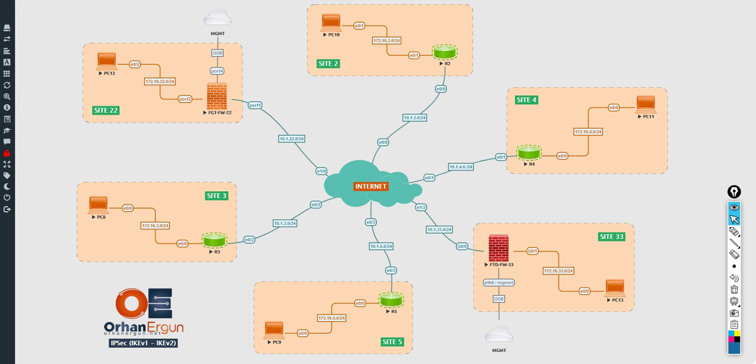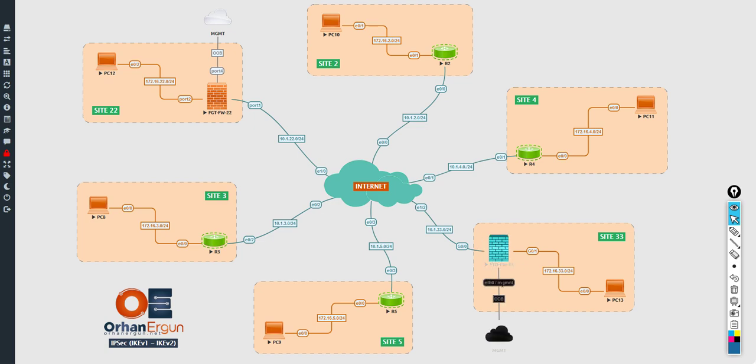In the previous task, we configured IPSec Site-to-Site VPN between Cisco IOS and the FortiGate firewall. This time, we will do the same thing, but between the Cisco IOS and the Cisco Firepower Threat Defense, the FTD firewall. It doesn't have any configuration on it. We will configure the FTD from scratch.